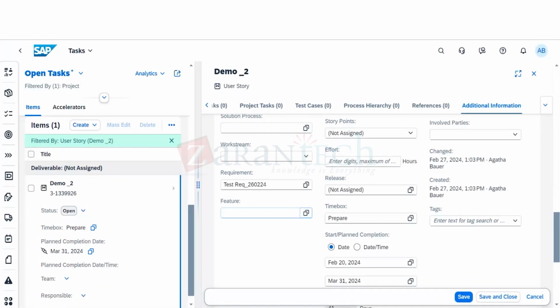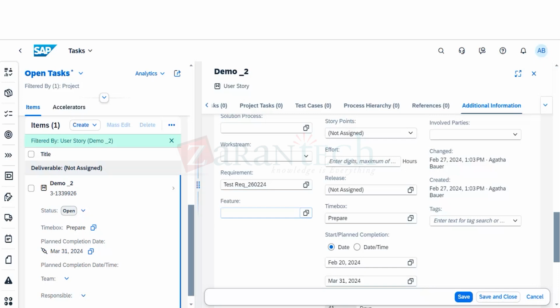What is the status of your user story? Like I said, if I start with a requirement, it could have three user stories, and ideally it should be a one-to-one relation, that a user story should have one feature. If for one user story you have completed your development and the transport has been moved to production, that user story is 100% complete.